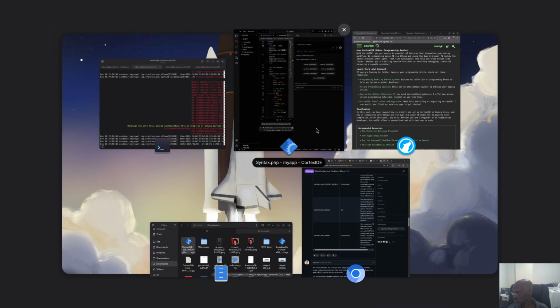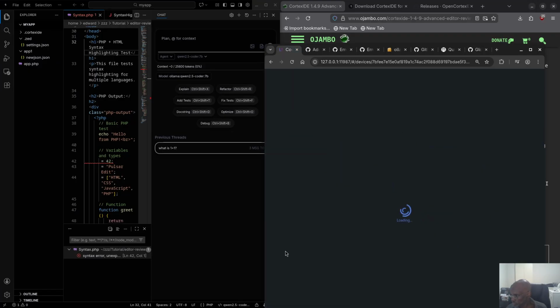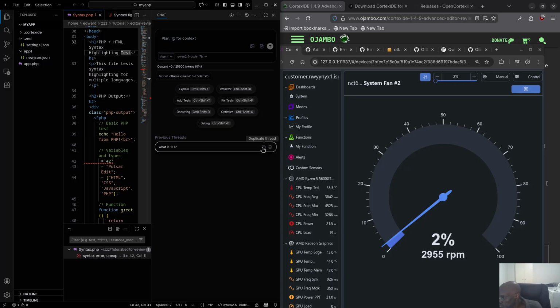Okay, let's see what's going on with the GPU. Where's the GPU? Oh, here it is. Okay, so can I rerun this? Duplicate. Oh, just delete it. Okay. Delete, yes. Where's the new chat?